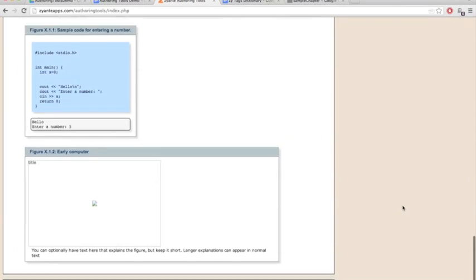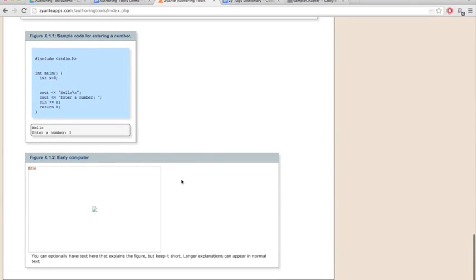If I scroll down to the bottom, I can see everything worked fine except the image isn't showing up, right? We've got a Xi figure here, the image is the right width and height, but the image isn't actually showing up. And the reason for this is the authoring tool doesn't actually know where to look for this image, right? We've said we want sampleimage.png, but it has no idea where to find that.